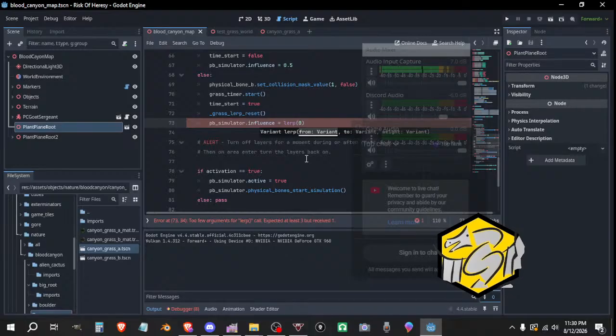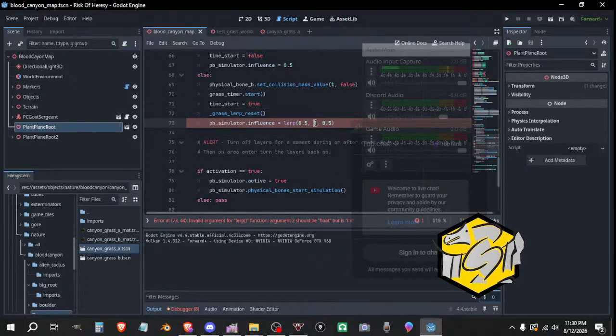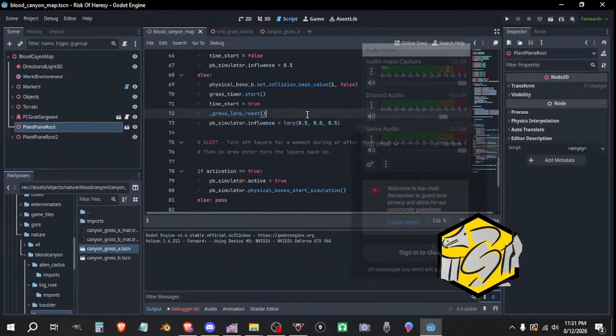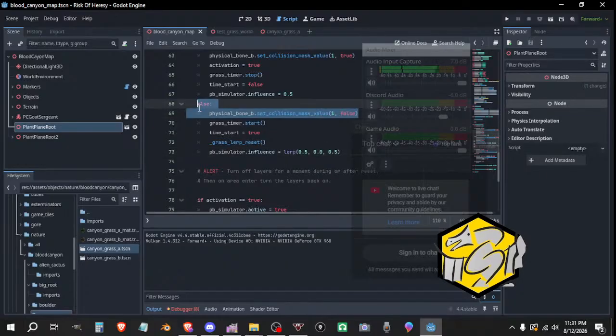We'll say 0.5 to 0, and we'll do 0.5. Oh my god, you're such a baby. So from 5, because this is where we want to start the reset, to 0, to 0.5, disable the collision. This should stop the spinning.